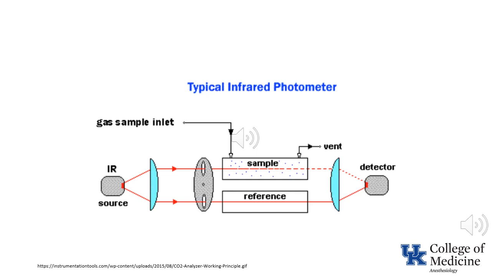Currently, the most common method of measuring respiratory carbon dioxide is based on the absorption of infrared light by CO2. The measuring device consists of two chambers: a reference chamber and a sampling chamber. Gas from the circuit enters the sampling chamber and infrared light is transmitted through both chambers, causing the molecules to vibrate and absorb energy. After traversing both chambers, the light is filtered by a narrow band-pass optical filter to exclude changes created by other molecules and then measured by a sensor. Because the maximum absorption of infrared light by CO2 occurs at 4.2 and 4.3 micrometers, the sensor measures this wavelength. Since the reference chamber has no CO2, there should be no absorption of light at this wavelength.